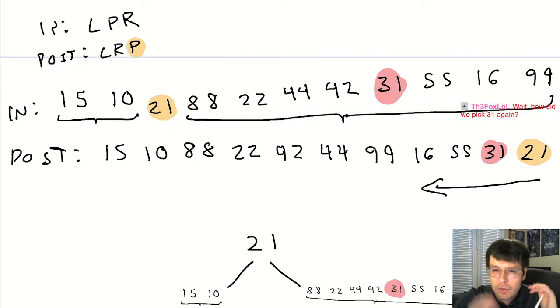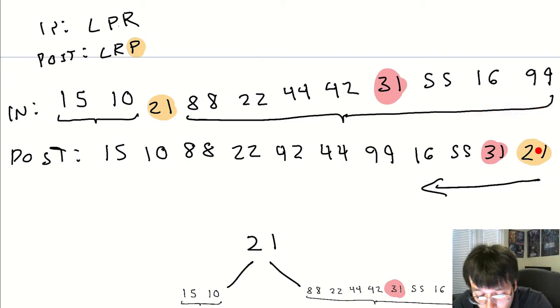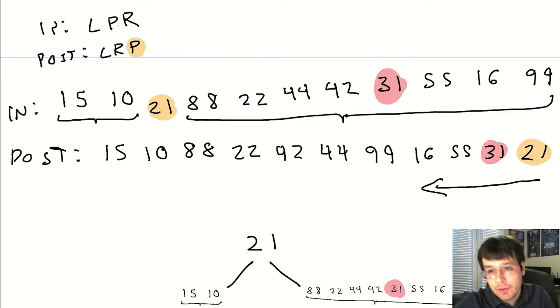Think of quicksort, of how we split the list over and over again. It's the same concept as quicksort. That's why we teach quicksort before we teach this stuff, because it's kind of the same idea, okay? So you're always going on post order from right to left. You start out with the first one, which is the root. And then you pick the next number, which is 31. So that's how we pick 31, to answer your question.